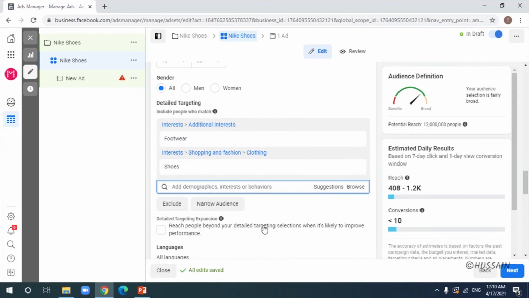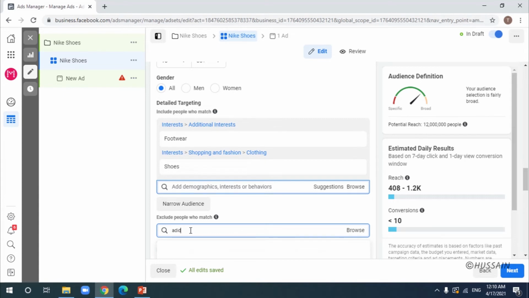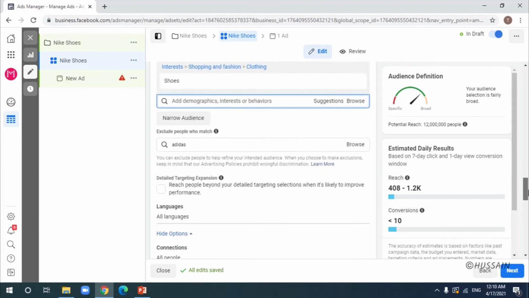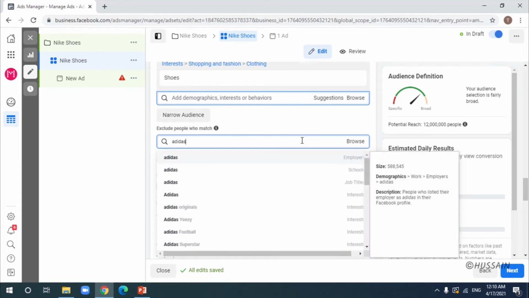Now for example, if your audience is too broad, if your audience is around 80, 90, 100 million people, and you want to narrow it down, then what you can do is you can click on this exclude. And for example, if our shoes are Nike and you want to exclude a specific audience, then you can search for Adidas and go to Adidas interests.